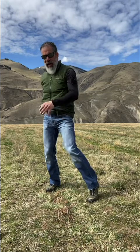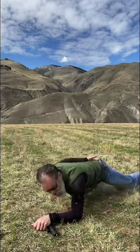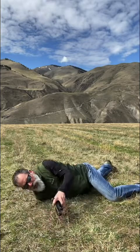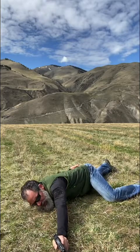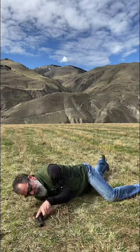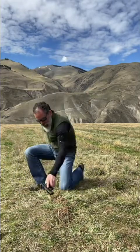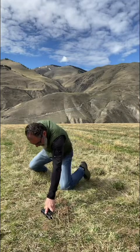All right, let's break down reaction hand. Again, the question is, are you shooting with the gun in your hand as you lower yourself down? Or are you coming in and just grounding the gun right here, getting into a good position, rolling it over, and then shooting? And then of course, getting up is gonna be the real issue. So to me, whether it's here or whether I'm in this position, shooting, going to the ground, I'm just leveraging the ground and kicking out.